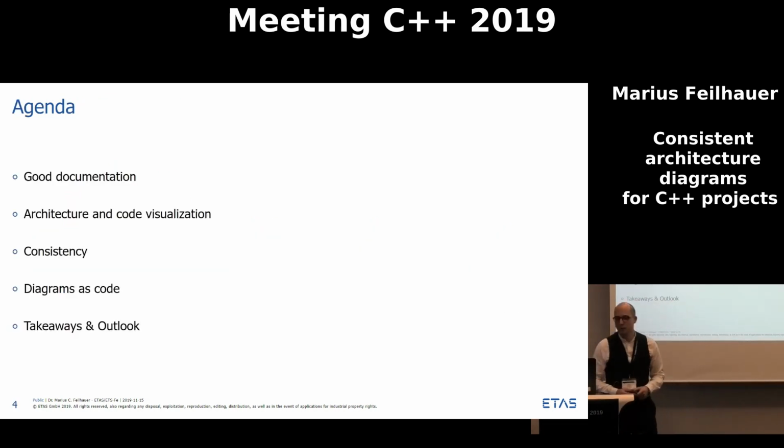Short agenda. Some words about documentation. Here a little overview. Of course, documentation itself is a quite big topic, but I want to point out some arguments here. Then examples of architecture and code visualization, what I mean by it, and ways of how to draw stuff. Then what's meant by consistency, and the biggest part is diagrams as code. There we'll see the live examples, and we'll sum up with some takeaways and an outlook.